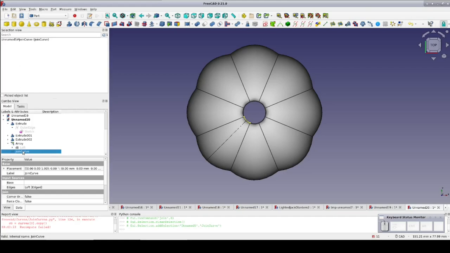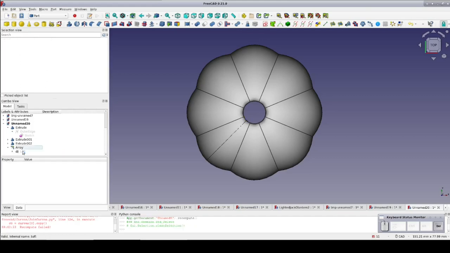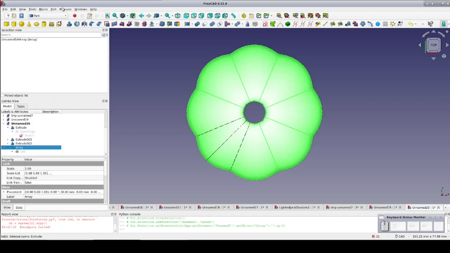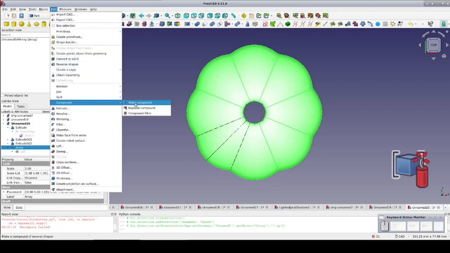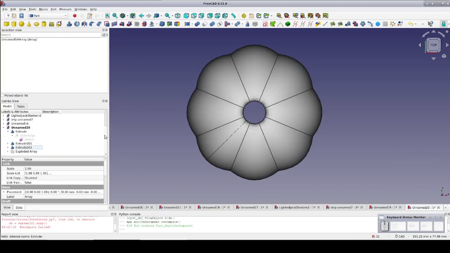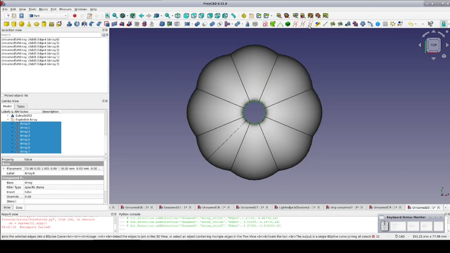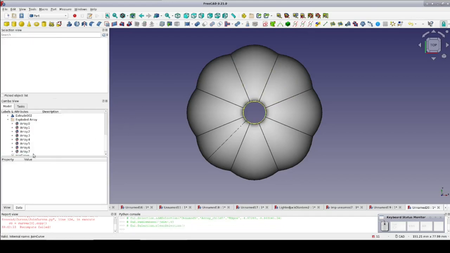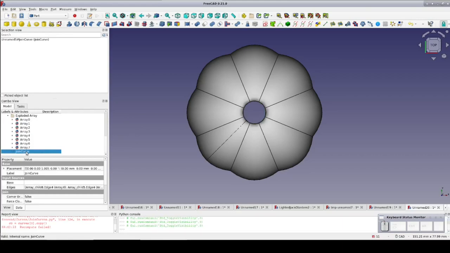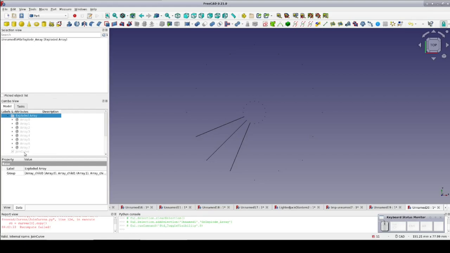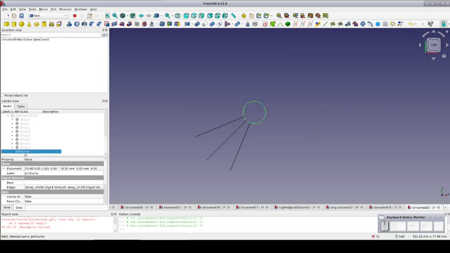Unfortunately, that's a problem because these segments are all part of an array, and because of some interaction that I don't fully understand, the result is a join curve containing only one of the segments. I'm going to delete that and try another approach. Select the array and go to Part, Compound, Explode Compound. This results in our exploded array held in a convenient folder. Interestingly, it also means that if I select the segments again just like before, and join curve again, this time I end up with exactly what I was expecting. I'll hide the array for a moment so you can see it. I'm not really sure why that works and the other way doesn't, but as long as we get the result we need, all is well.